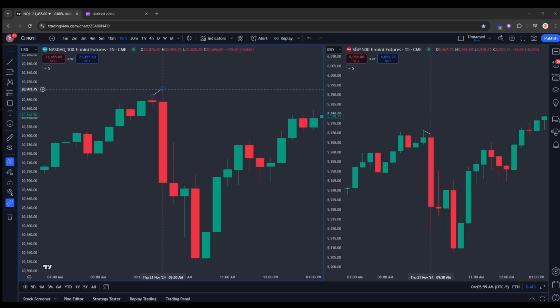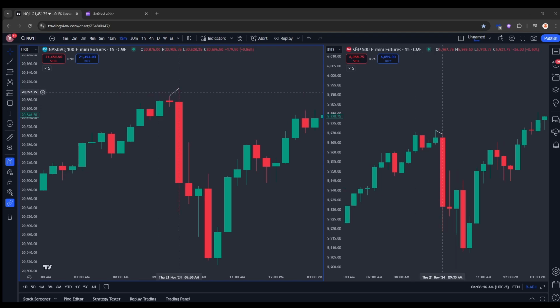You also do want to look at times that SMTs form, such as London open. Any kill zone you can think of, that's a prime time for SMTs to form. So you should also note that in your trading. And this is just me showing you how the 9:30 open is creating these SMTs that you can now look out for.